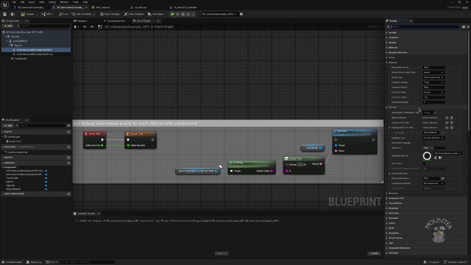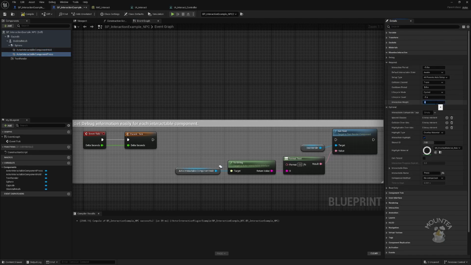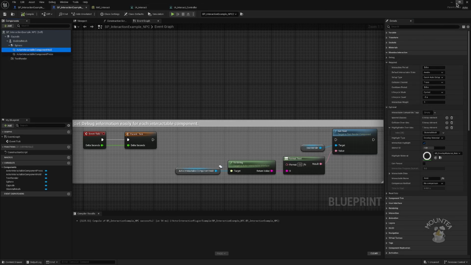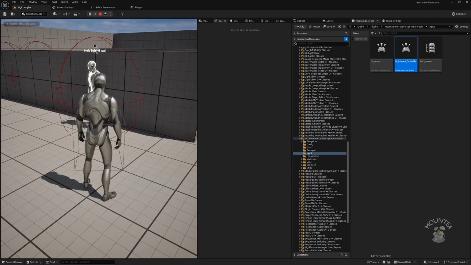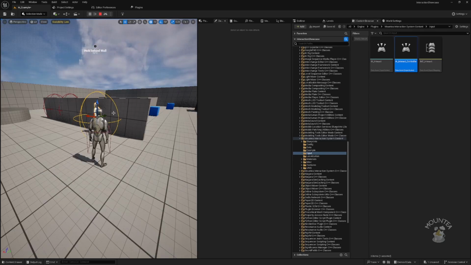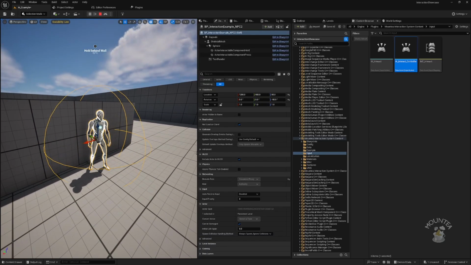Now let's go back to the values of the interactable, and I will explain what the interaction weight is. The interaction weight defines how important this interactable is. Default value is 1, but if I set this hold to 1 and this press, for instance, to 4, and let me quickly get it to quick auto setup here. So the press is 4 and hold is 1. If I hit play, hopefully you should be able to see a different thing in here. So let me quickly unpossess and select the NPC.